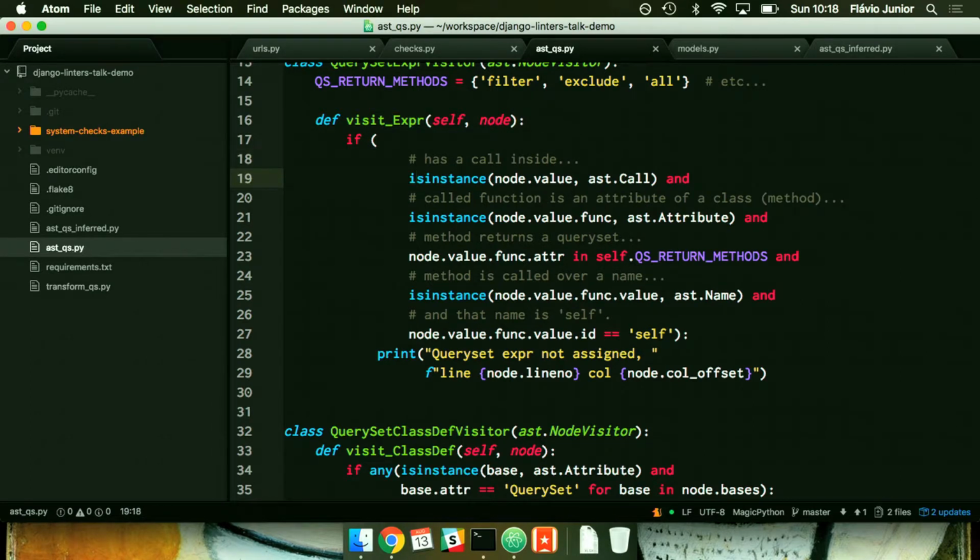I need to check if the called function is an attribute of a class. It's a method. So I need to check if it's an AST attribute. I need to check if that method returns a query set. So I need to check if its name is inside this set here. I need to check if it's called over a name, like self, and that this name is self. Then doing all of this, I can say, hey, you have a query set expression that's not assigned, and I can print that to the user.